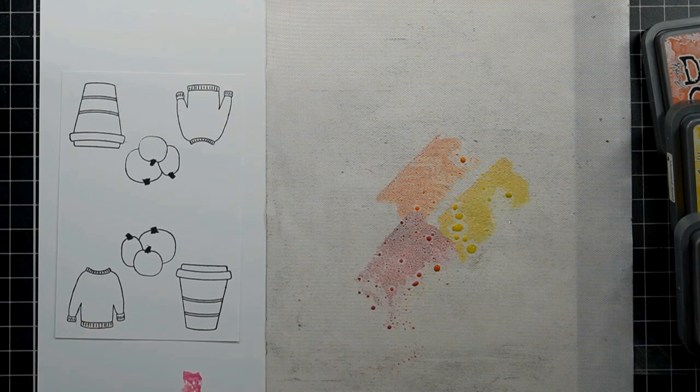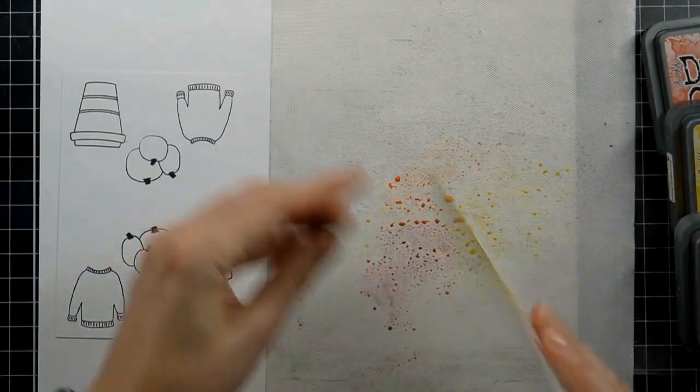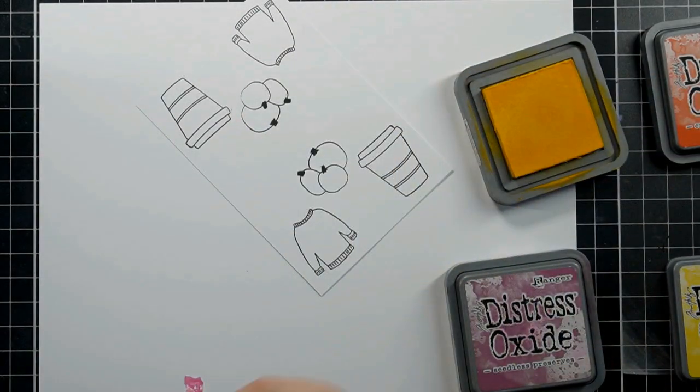Right here, I thought I would stamp a background with some watercolor stamping, but the stamp of the leaf was too small and it was just going to be a jumbled mess. So I decided to nix that idea. And then I decided to take out some watercolor cardstock and do a little bit of ink smushing. Now you can see I'm not smushing and blending. I'm more just going for like a spattered look. So that's going to be the background for this card.